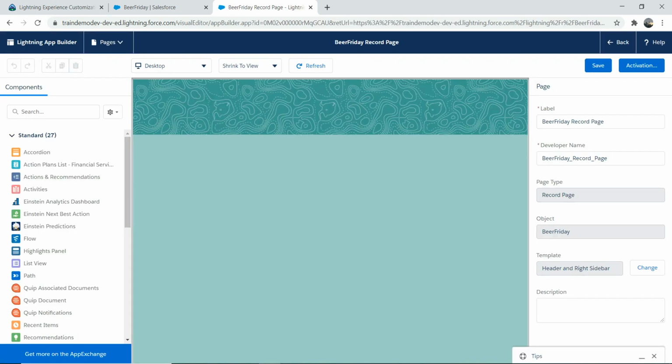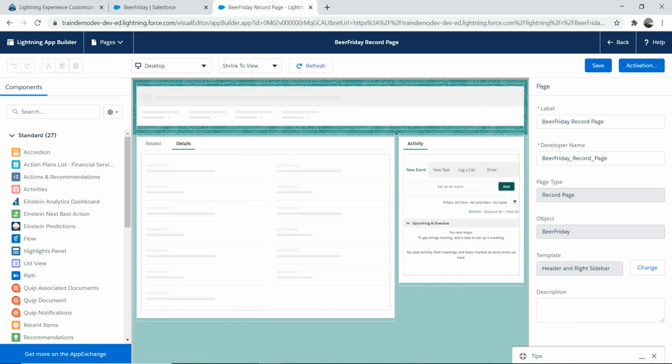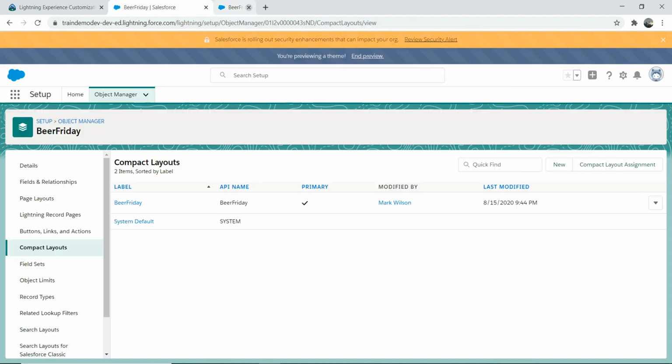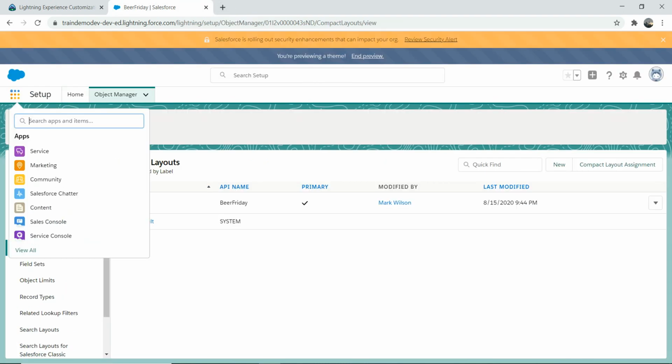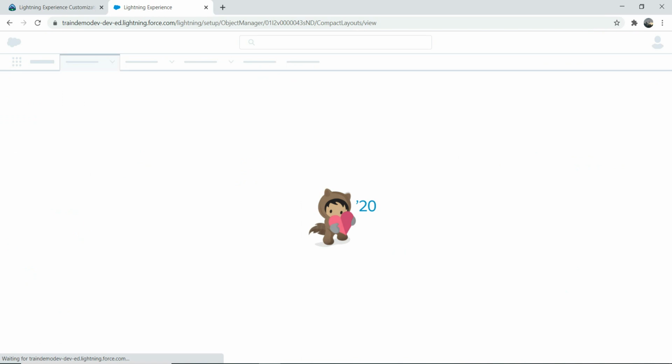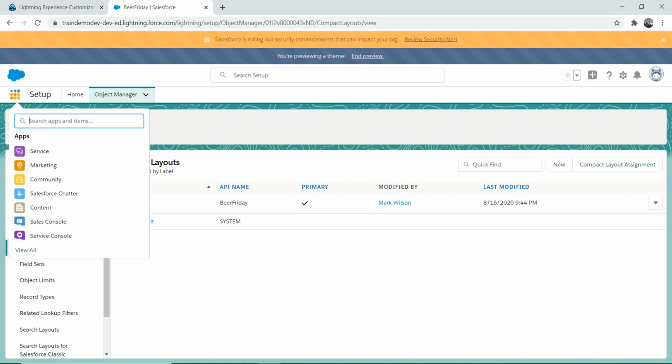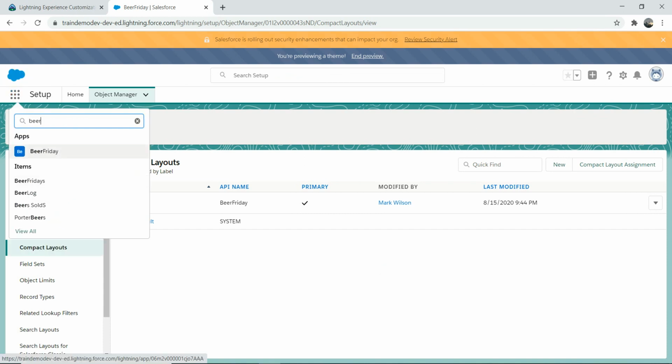Let's look here. So the highlight panel, it determines here correctly, which is fine. Let me save it, activate it, let me save it. It should be the same. It shouldn't matter though. So I'm gonna go here and I'll refresh this again here, and then here Friday.